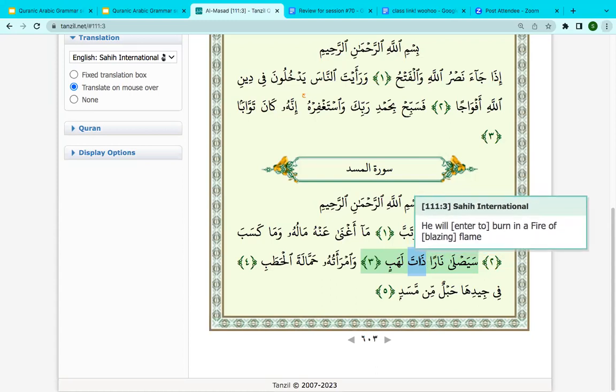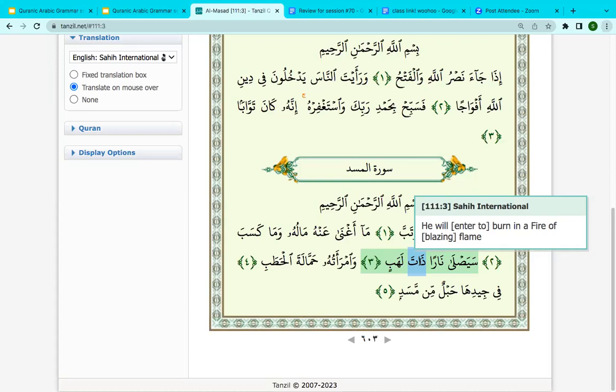Though it seems like a place, it's not literally a place. It's not a tangible place. It's just an intangible something. Actually, there is a fire that he's going to go into. But just think of it as maful, naran.